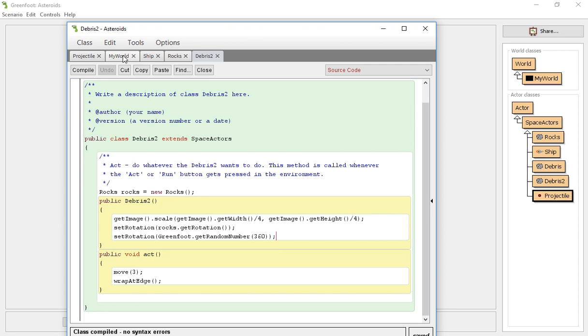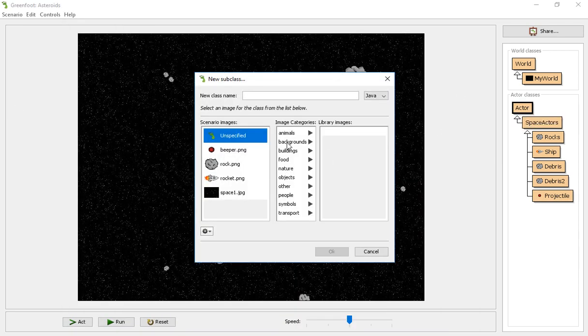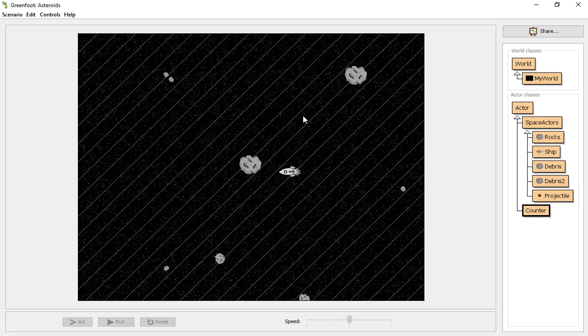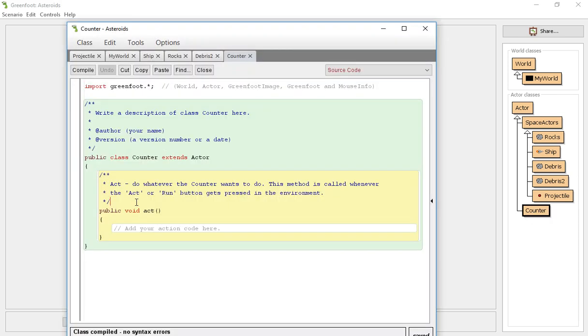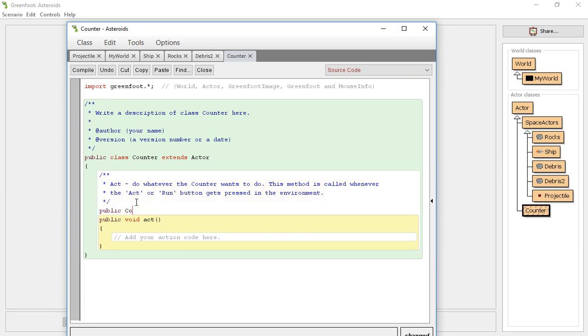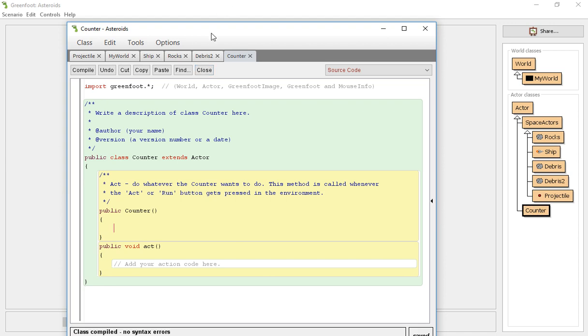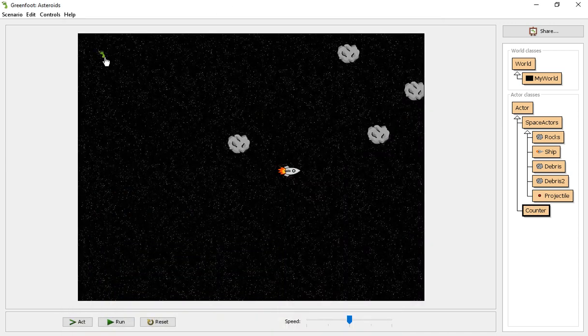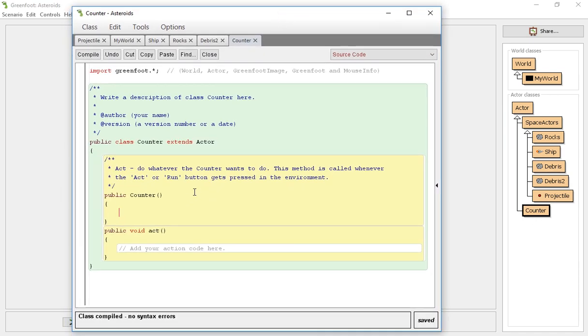So going forward, let's start creating our counter. In order to create our counter, we need to create a class for counter. This will not be a space actor. It won't move around or wrap at the edge or anything like that. So we're going to enter our code. In our counter, we're going to need a constructor, because we're going to have our counter show up, and it needs to be an image before the act method is run. If I added in the counter right now, it would be unspecified, or just a Greenfoot image, which is what they do if it's not a specified image.